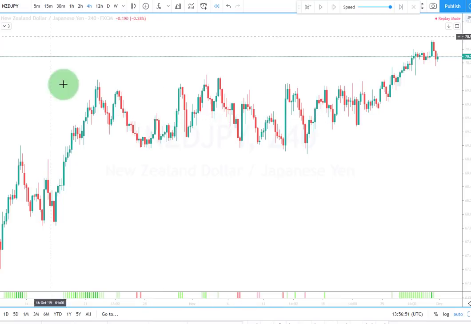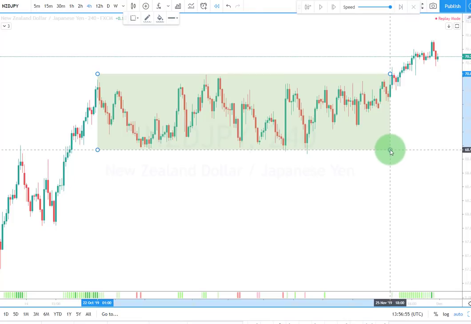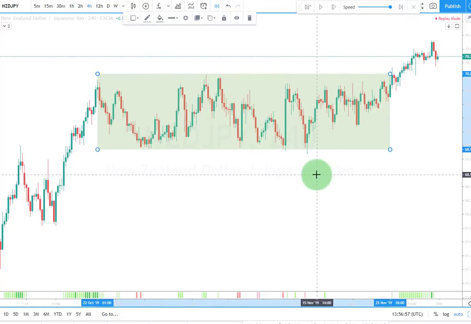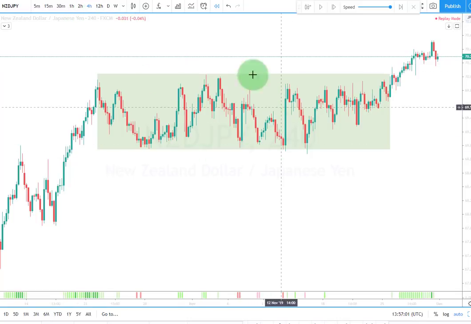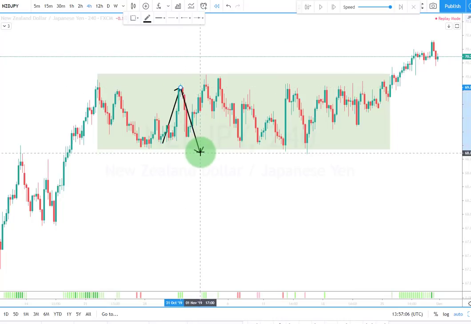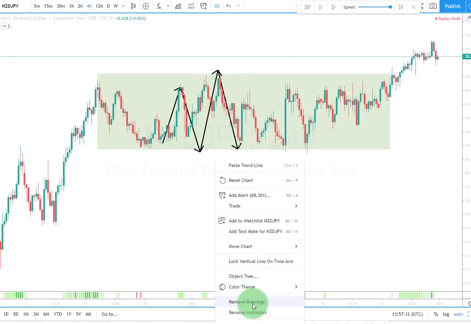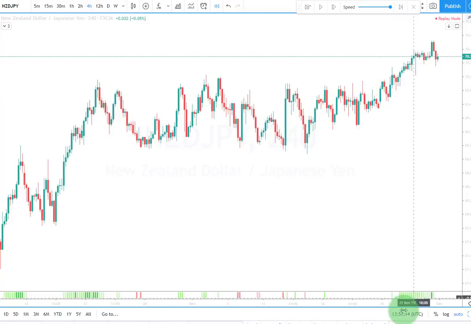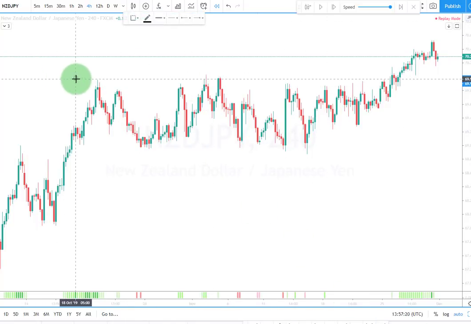Hello, welcome back, and this is very common to see this behavior. You have tight, very nice and narrow ranges, but on the higher time frames, in this case the 4-hour time frame, such periods should not be traded because you will get whipped around. You will see that the moves are very small, very shallow, and the technical analysis, wave analysis, trend analysis is obviously not applicable here. You cannot and you should not trade a range that is so tiny and so narrow.